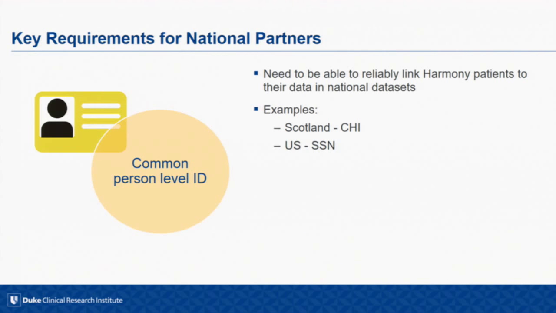So key to understanding the contents of that finder file, that identifiable information that allows us to say this Harmony patient consents to their data being pulled from the national data set, we needed some common person-level identifier that we could use to enact the ancillary study, the national strategy. In England and Scotland, all the countries had something that could serve this purpose. The question that came as we discussed with the countries was, how are we able to access it, who was able to access that piece of information, how are we able to send it, who can store it, how long can we use it for? All those questions are things that, beyond the presence of a common person identifier, we are looking at currently.